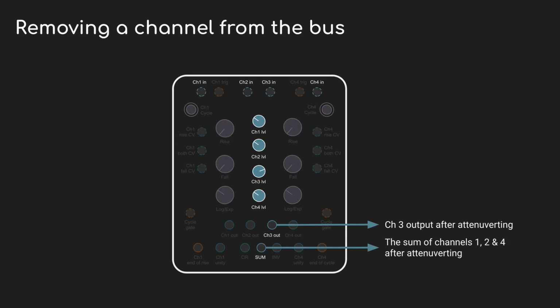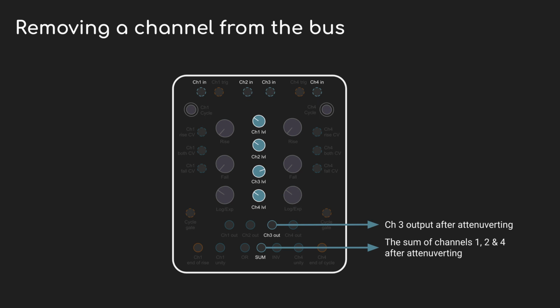One thing that isn't obvious, though, is that if you use one of those outputs, maybe you're already using channel 3 for something, then channel 3 won't be included in the sum. This happens if you use any of the main outputs. The sum will only add up the channels that don't have something plugged into them. And I find that I end up doing this a fair bit. If I'm using channel 4 as a clock source, for instance, I don't necessarily want the LFO cycling up and down and being added to the sum.